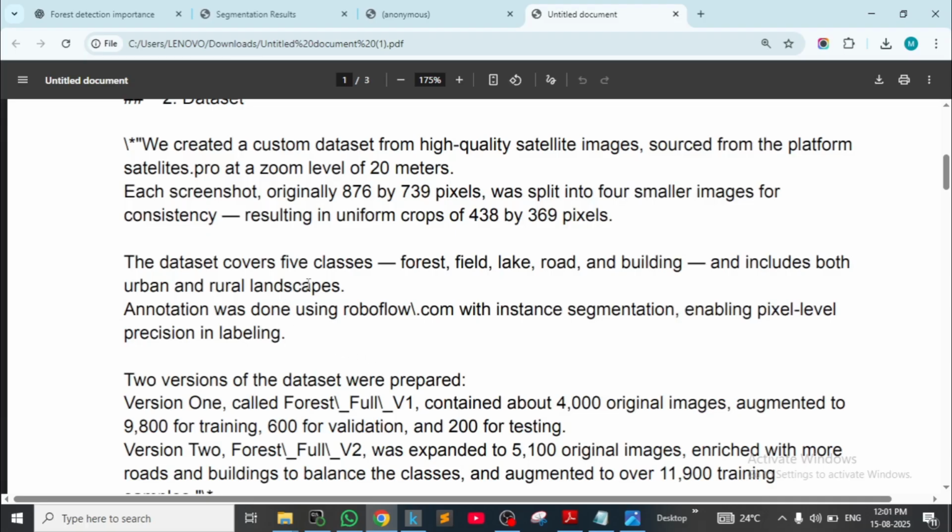The dataset covers five classes: forest, field, lake, road, and building, including both urban and rural landscapes. Annotation was done using roboflow.com with instance segmentation, enabling pixel-level precision in labeling.